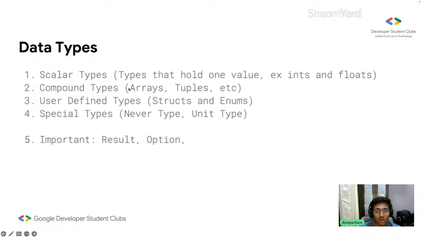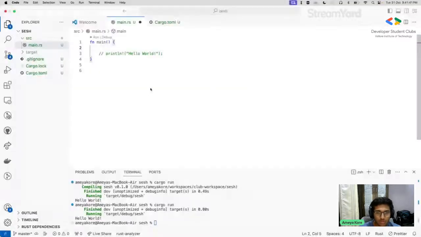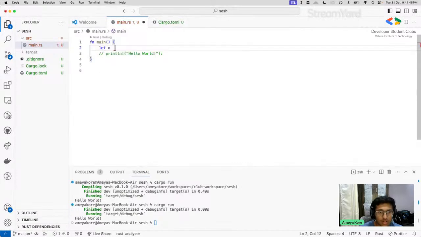The next we have is a compound type, like an array or a tuple. So let's create another variable. Oh, right. You have 1, 2, 3. So I've created an array of 3 numbers with values 1, 2, and 3, and it's given the type i32, with length 3. So this is the sort of syntax that you'll need. This is the sort of type of this variable, right?